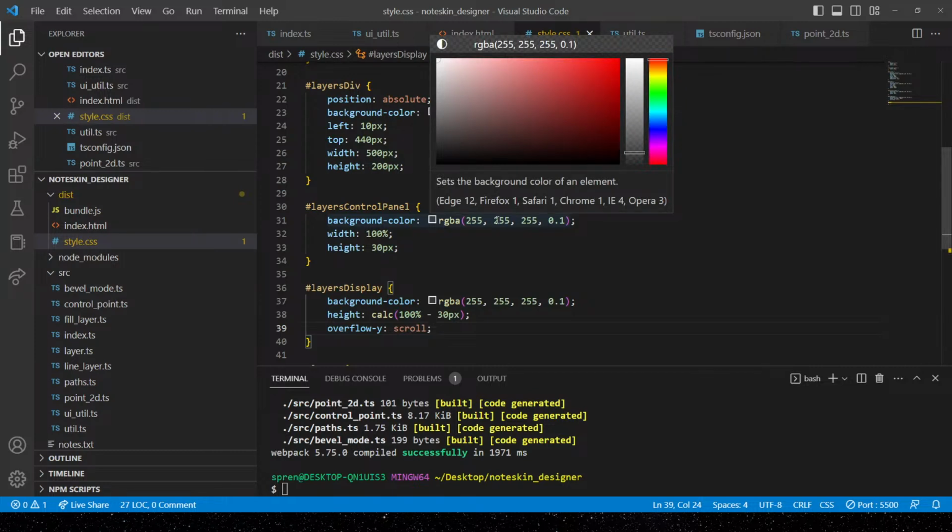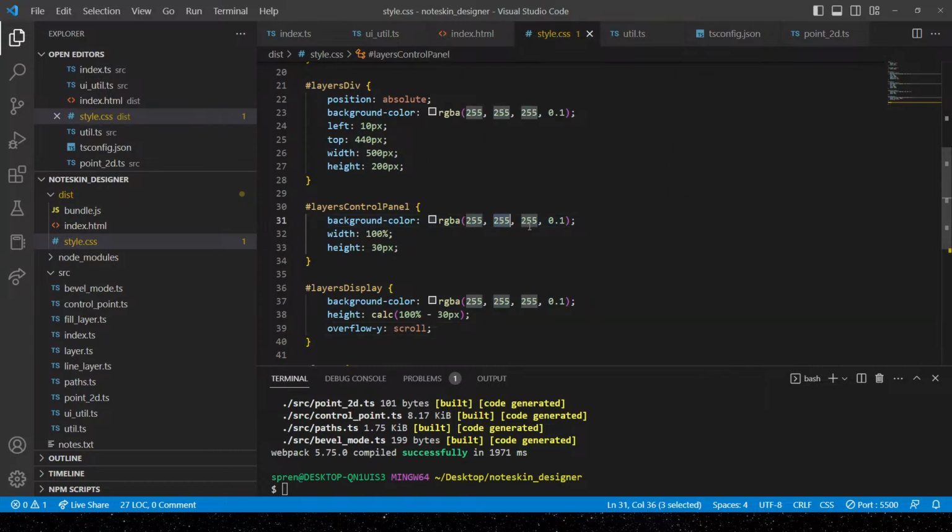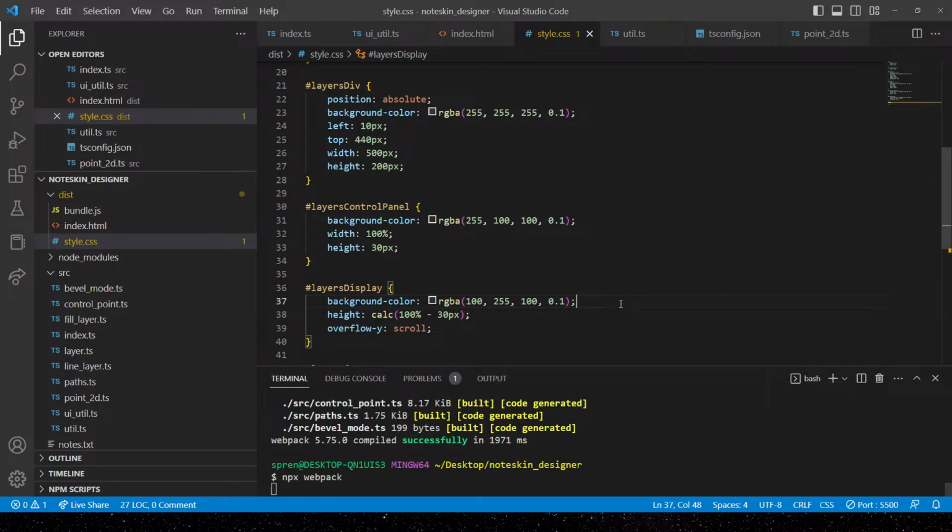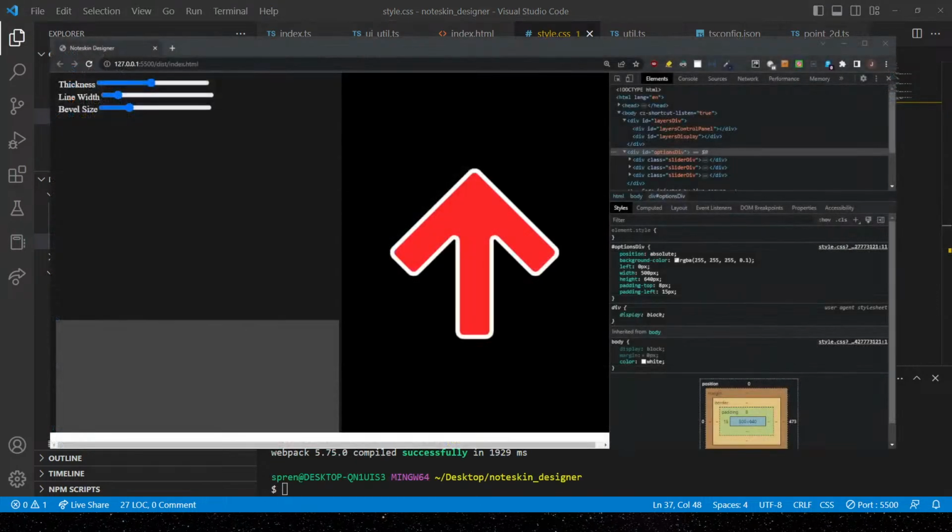Can I color you slightly differently? Yeah, you can be green. I don't need to do npx webpack to make that work. Yeah, there we go.